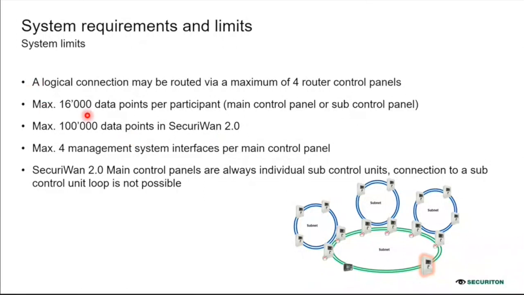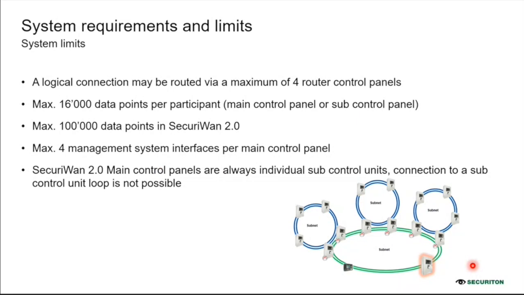We can have a maximum of 60,000 data points per participant, main control panel or sub-control panel, and we can connect up to 4 management system interfaces for the main control panel. So for example, here we want to integrate a third-party system. We can configure up to 4 interfaces.